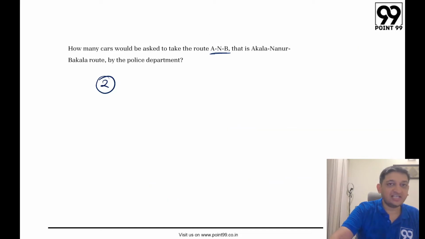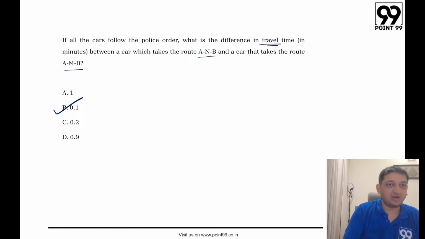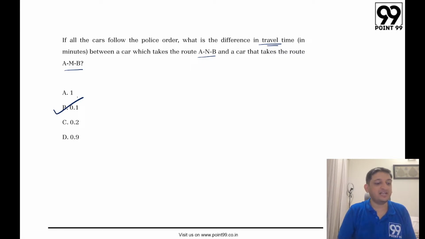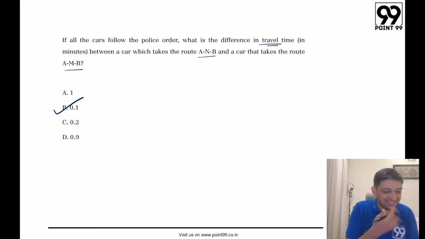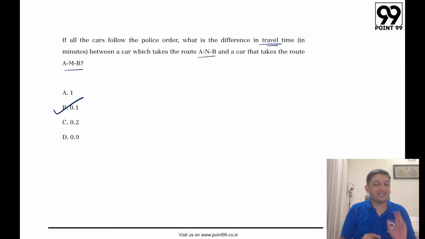So two questions we have answered without putting in a lot of effort. Very simple, a basic table, and you have answered two questions. We can close the session here basically and get done with it because the other two questions will require a lot of effort, right? But if you were in the test, you could have solved these two questions and could have been very happy with your attempt.